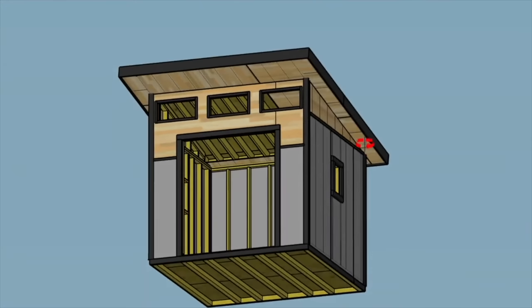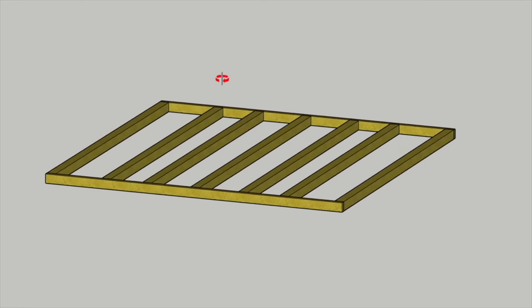What is up, guys? So in this video, we're gonna be building a shed base frame for my modern shed. So without wasting time, let's get into it.